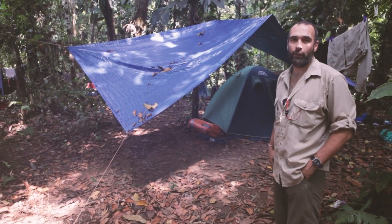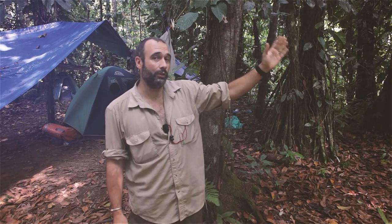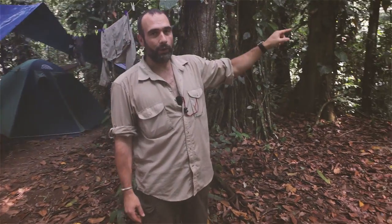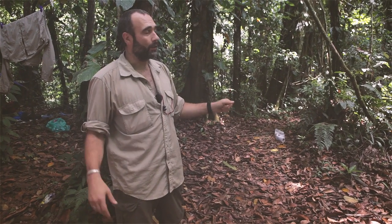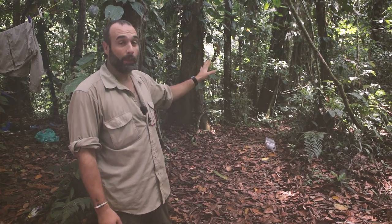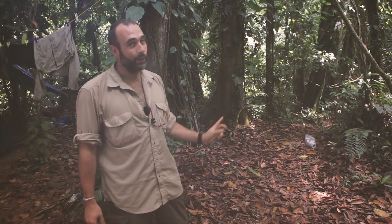Behind that is where all the staff and leaders of the expedition have their tents and hammocks. Away from camp, to keep us safe and healthy, we put our toilets and showers a little bit further away — up that path there. Our toilet is called a latrine — a long trench for doing our business, kept well away from the kitchen. You can tell if someone's in it because the toilet paper would be missing from here.